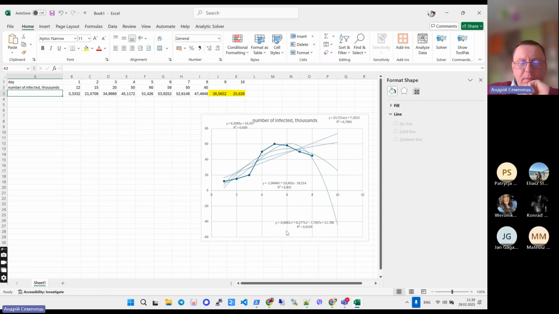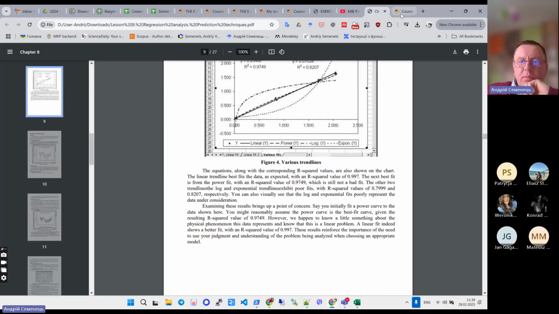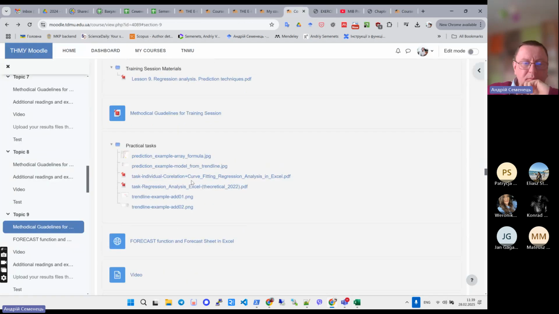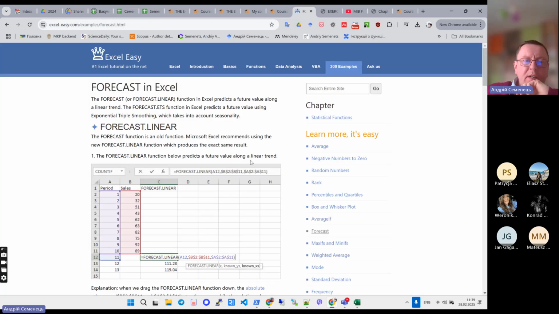And let me show you another approach, how I can make a prediction by using the forecast function. Details, as I told you, you can find in Moodle. Here in documents, I provide links to an external website. Actually, it's a general, very useful website to learn different features about spreadsheets, particularly Excel.